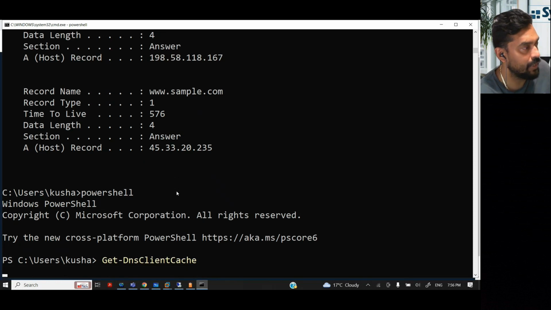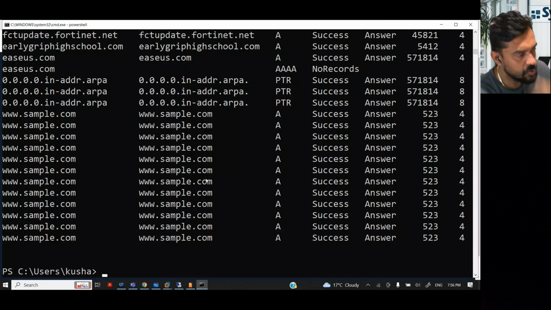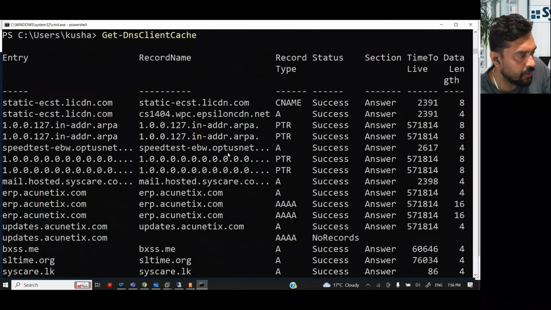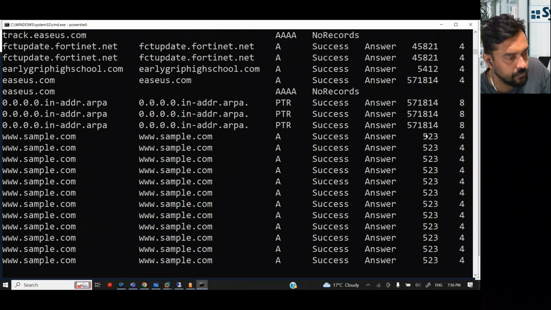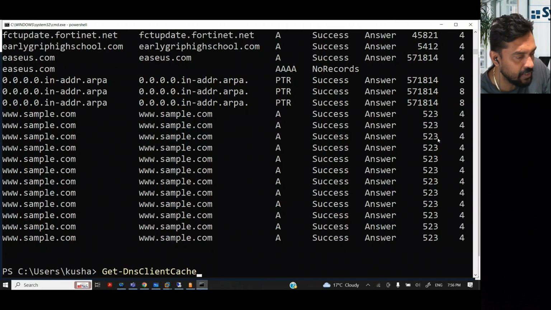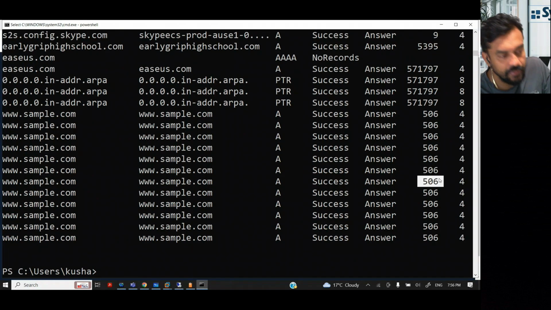Yeah. So when I open it up, here you see the resolved URLs, the DNS record types, the IP addresses, and so on and so forth. And you also see the TTL value is 2523. If I do it again, you see it has become 500. Whenever this becomes 0, this DNS entry is completely removed from the system. Okay.